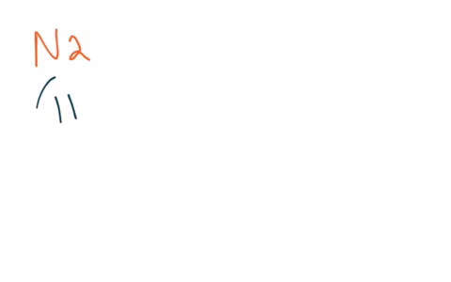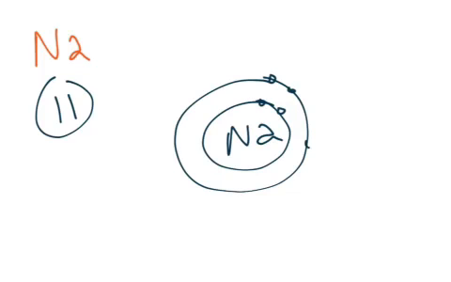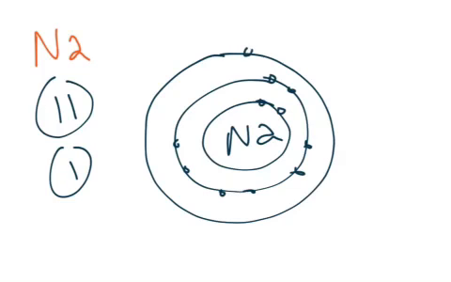Sodium has 11 electrons altogether. So Na, first ring has 2, second ring 1, 2, 3, 4, 5, 6, 7, 8. So the problem with the second ring is when we get to 8, that means it's full, but this is only 10 electrons, so we still have 1, which means that we're going to have to add the third ring and put 1 valence electron out on the outside.